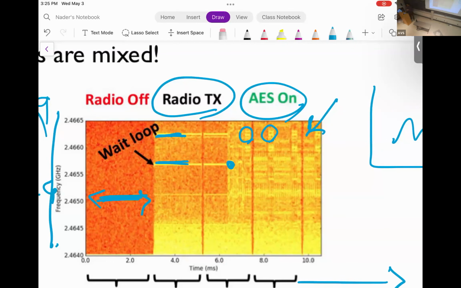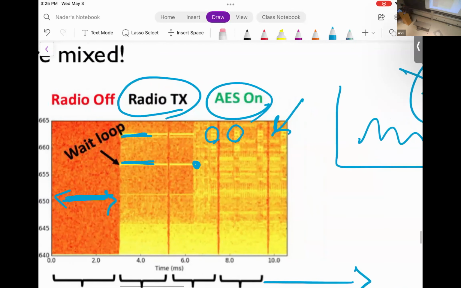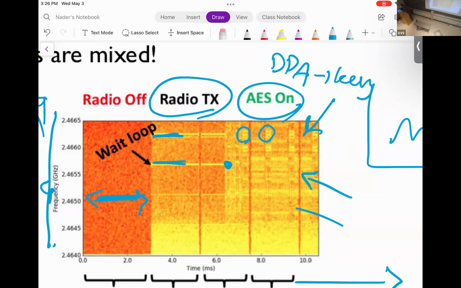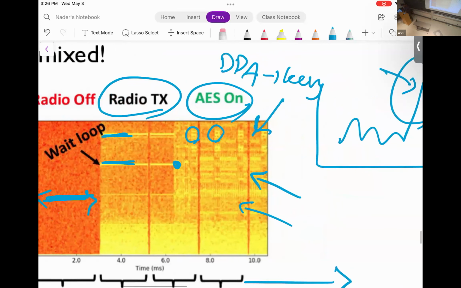What they did was look deeper into this, and they found they can do a form of differential power analysis and actually find the key for the AES. This part is not new; it's the same old differential power analysis. The new and interesting part is that they're doing this on top of the radio signal being transmitted. What they're receiving is from another BLE receiver, maybe 100 meters away from the original device, and they can still collect those power signals because the power signal is modulated on top of the BLE signal.